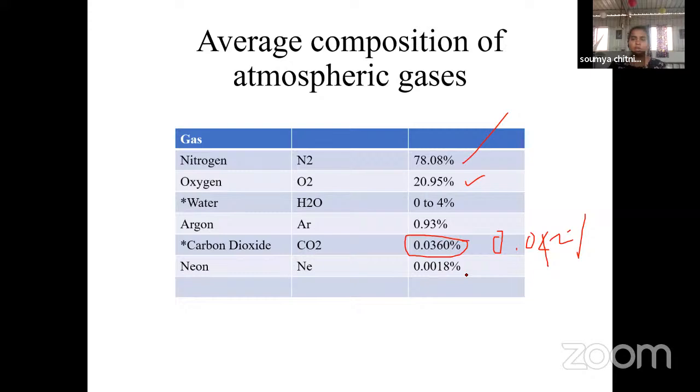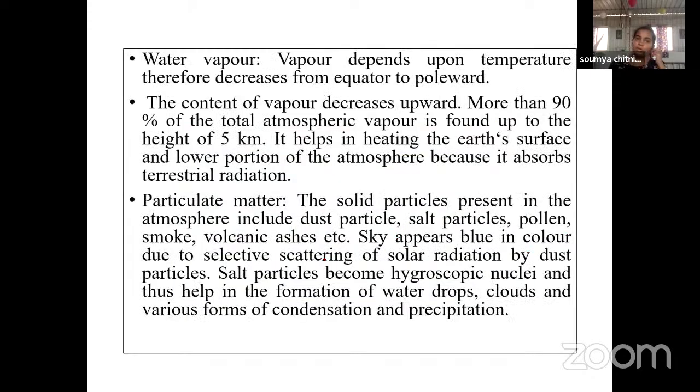And then neon, xenon, helium, hydrogen, you can find in very small quantity in the atmosphere. So in comparison to the soil, you have to know about nitrogen and oxygen, where nitrogen is more, whether in the atmosphere or the soil, and where oxygen is more, whether atmosphere or soil. Similarly for every gas, better you know the content of these gases. Okay, so the second part is about the water vapor, and third is the particulate matter.